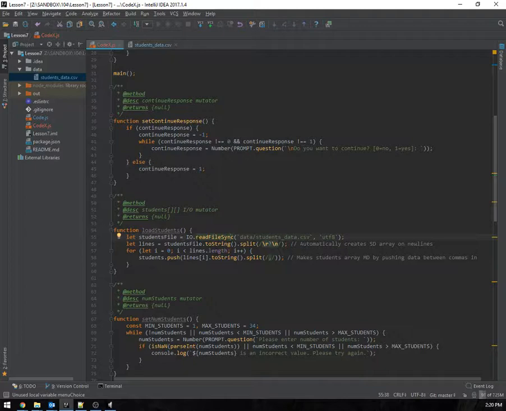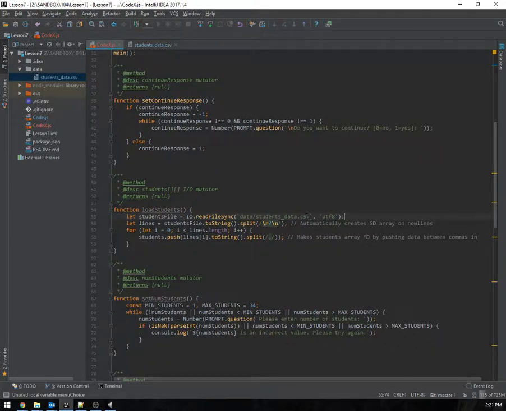So I'm going to do io.readFileSync, and then I'm passing it two parameters: where the file is located and what its name is, which is right here in data, students_data.csv, and then the type of data that we're working with, which in this case we pass UTF-8. That's the default standard. It's the easiest thing to use. You can Google what that is and learn all about the different data types, but UTF-8 is universal, so that's what we're doing.